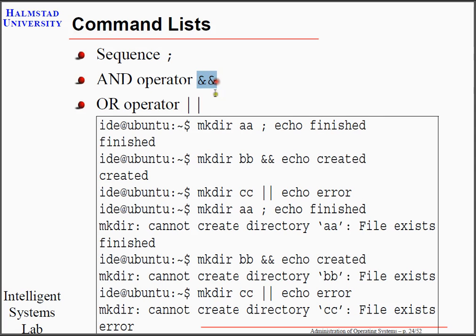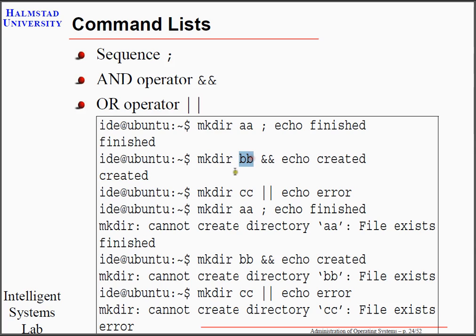The AND operator will work similarly, except this one, the second command, will only get executed if the previous one succeeded. So only if the mkdir was successful, only if the directory was created successfully will this be printed. So in this case, it prints created.